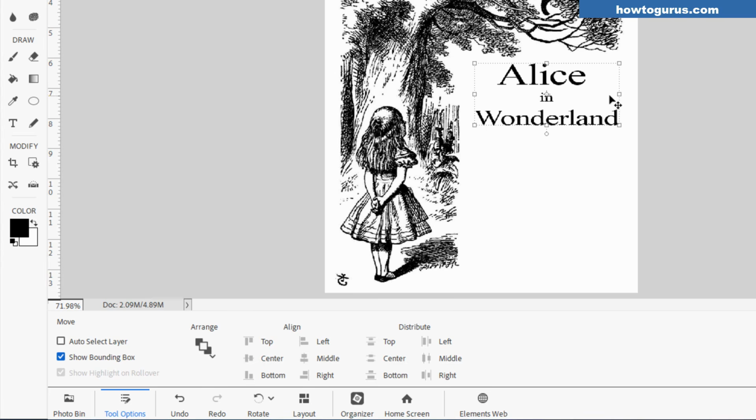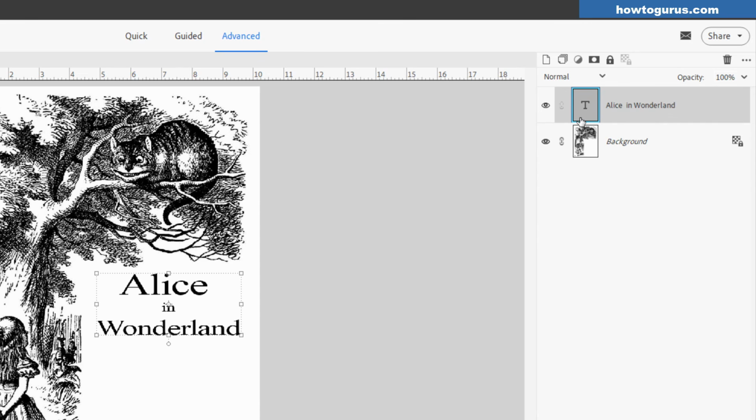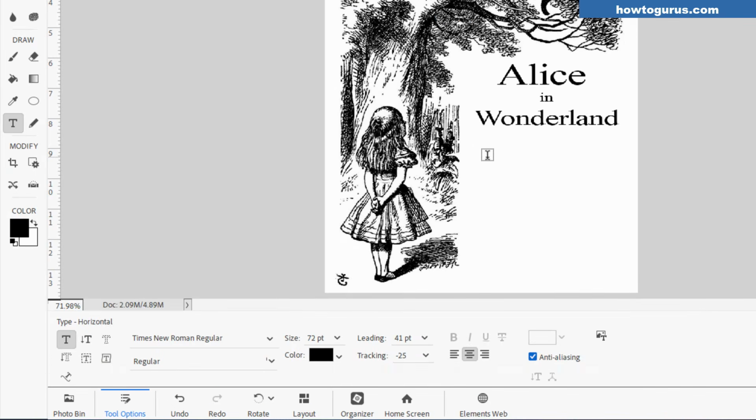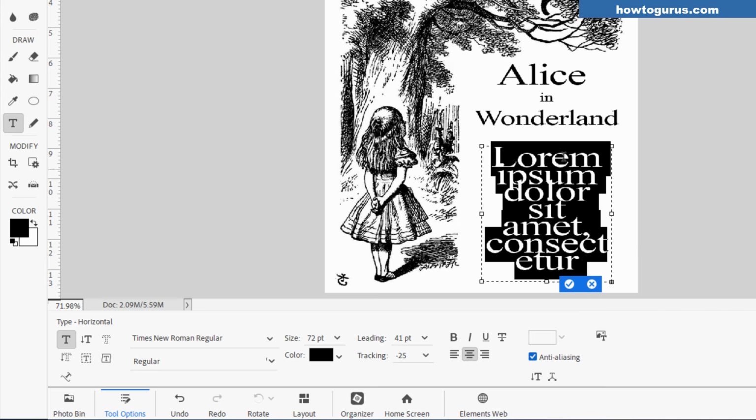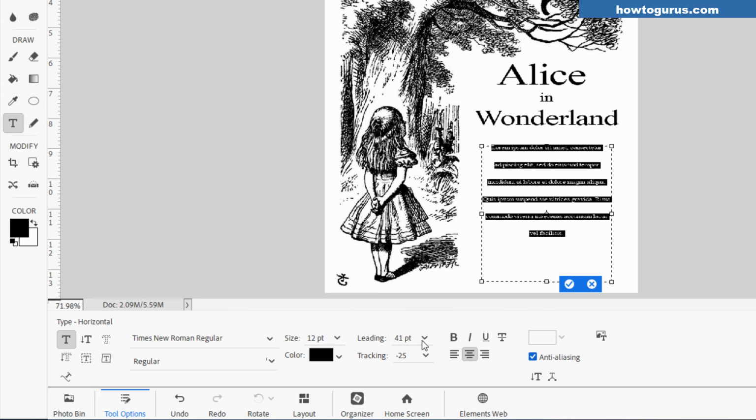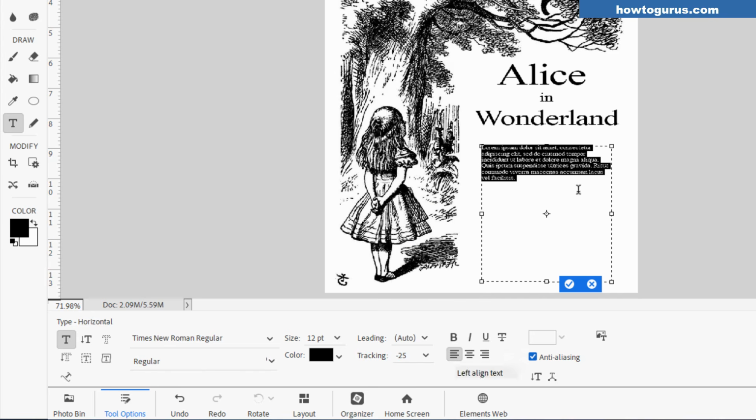Now for this, since I already have a text block here, what I like doing is coming in and putting in a new blank layer above that, and then back to my type tool. This just makes sure that I won't accidentally reselect this type. Click and drag, and you can come in here and actually place a block of text like that. Now it comes in again, pre-filled with some text. You can leave that if you want to while you adjust your size. Let's bring this down to 12 point. Let's set the leading to auto, and we'll left justify that.